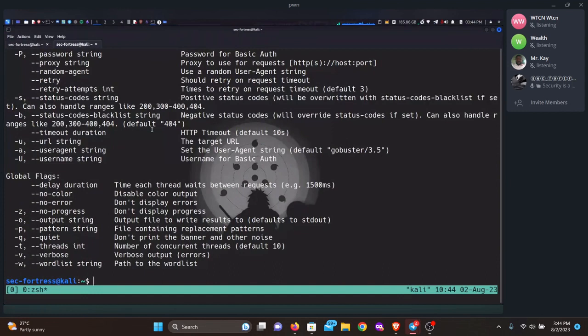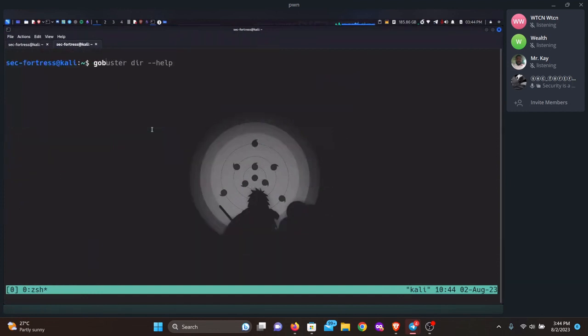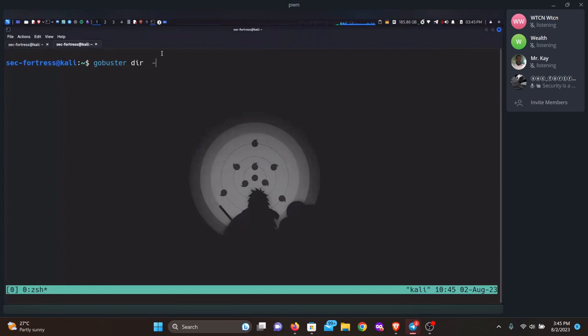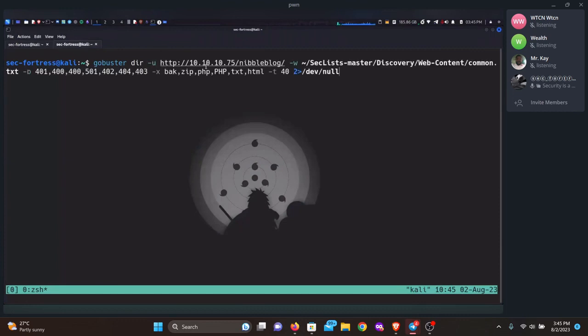Let's do that. Oh, sorry about that. So we have clear. So now if I do gobuster, and as usual, the first thing you're meant to do is dir, right? Dir, then followed by dash U, which is the URL. So dash U, and you can see the format here. Let me just highlight this format straight because of time. I was solving a CTF on this. Let me just take this for example.